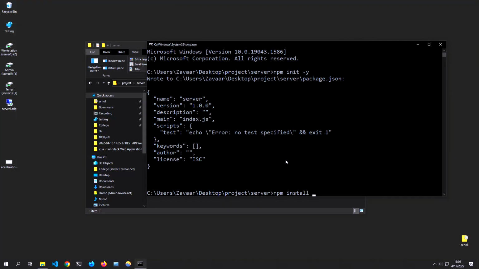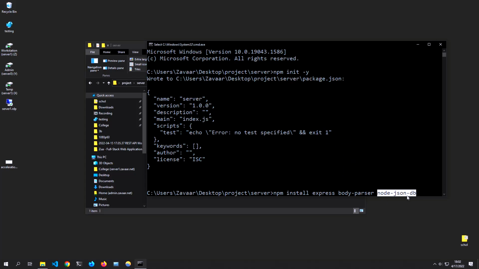So npm install, we're going to be installing a couple things. We're going to be using Express, so npm install express, and then body-parser, and you'll see what these do later on, but let's just download the things we need. And then one more called node-json-db. This package will pretty much be our pseudo database. We're not going to be using Mongo or SQL or anything.